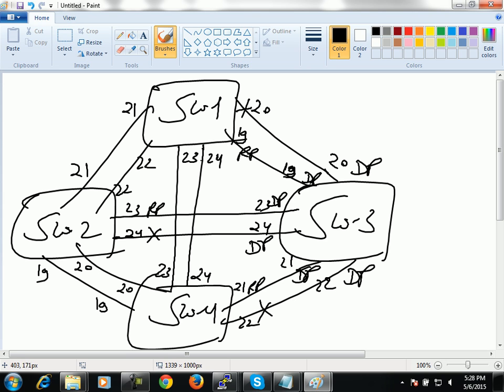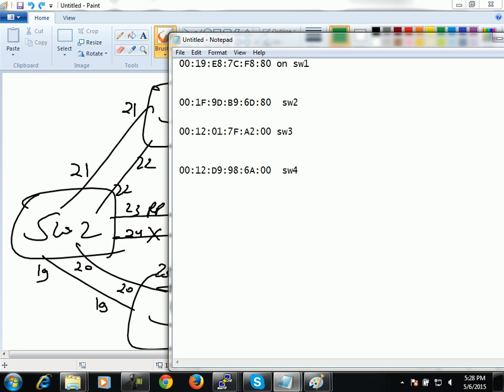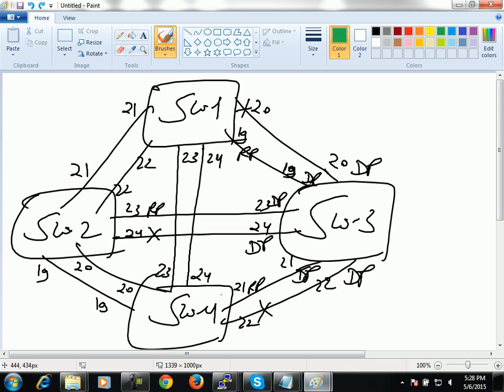Now in between switch 1 and switch 4, the cost to reach the root bridge will be the same for DP election. From switch 1 it can reach switch 3, and from switch 4 it can also reach switch 3. BPDUs can come from there to here, and BPDUs can also go from here to there. So in both directions the cost is going to be the same. So now they will compare their designated bridge ID. Either switch 1 is having the lower bridge ID or switch 4. To check that, of course switch 4. Switch 1 is not having the lower bridge ID, is it? So according to the MAC address, of course switch 4, this end must be configured as a DP, and the other end must be in blocking state.